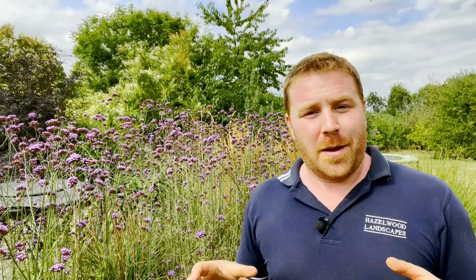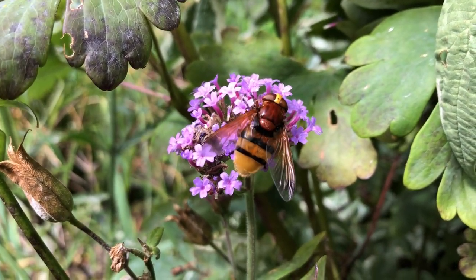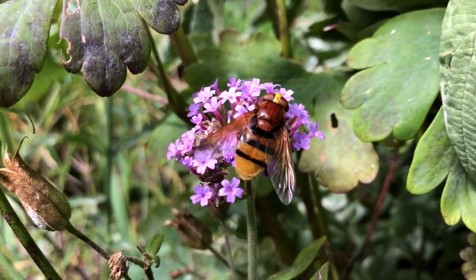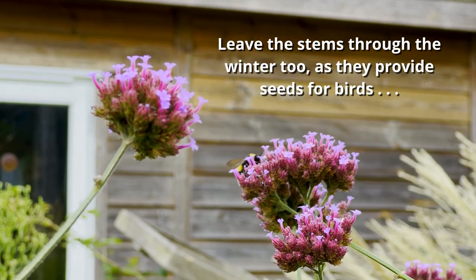It's the beginning of September but this thing has been flowering since the end of June and it will continue to flower until November. I personally cannot think of another plant in a garden setting here in the UK — apart from maybe gorse, which has frequent flowering sprees throughout the year — that has such a prolonged period of nectar available for so many pollinating insects. And it's not just butterflies and moths; it's covered in bees all over the place at the moment.